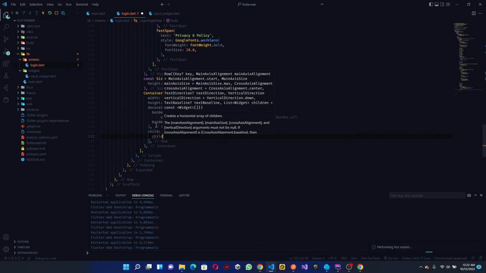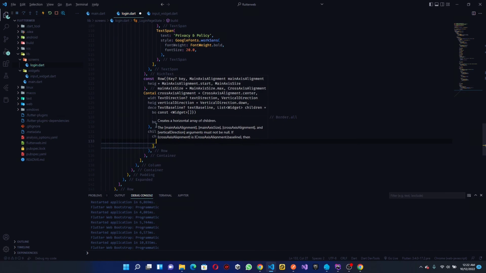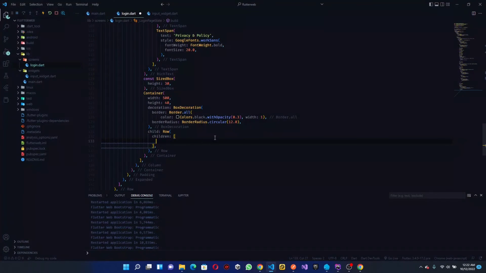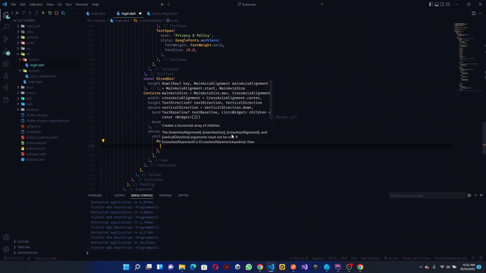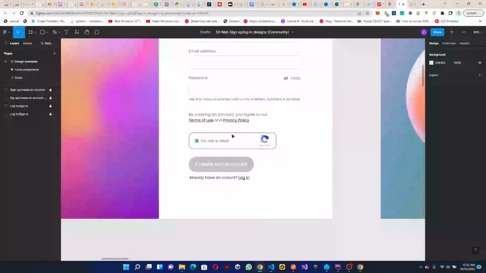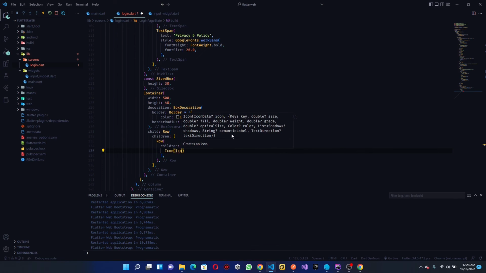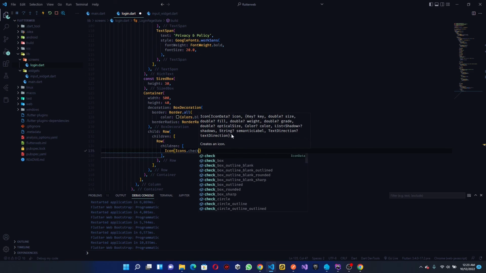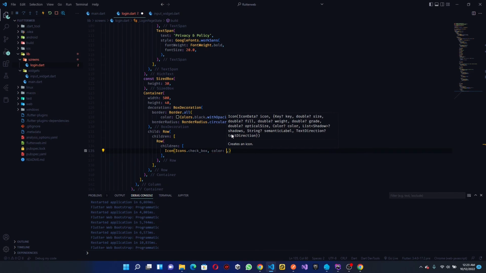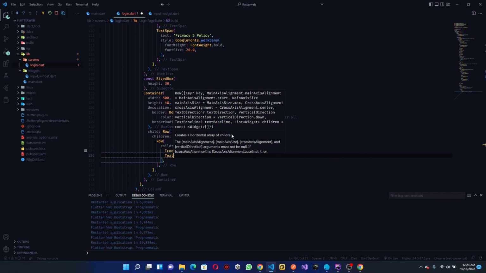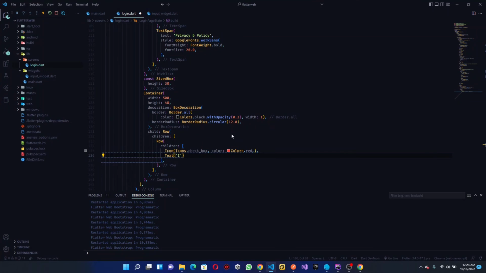Children. So basically we can't grab the assets there because the file here is locked, so I'm just going to type it out. So we have another row, children. So we can go and do Icons.check, Colors.green. Then I can have our text that says I am not a robot.